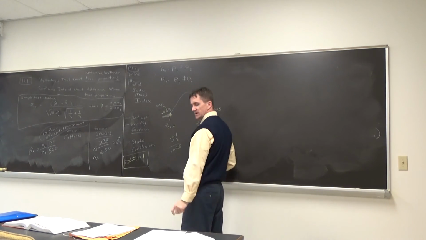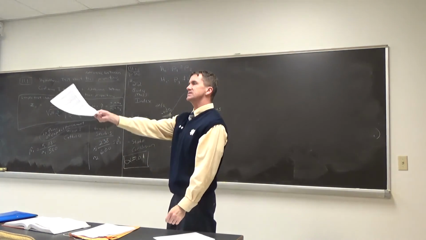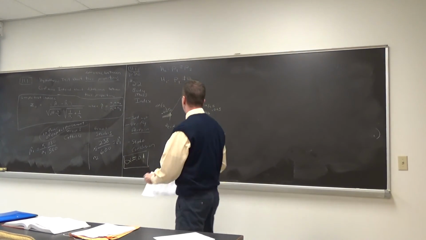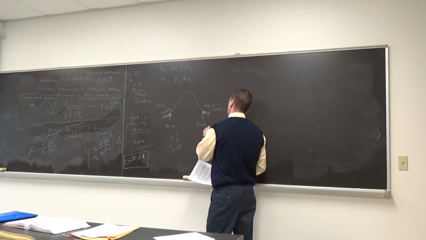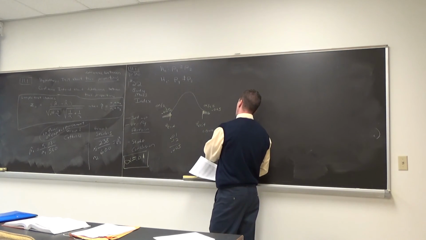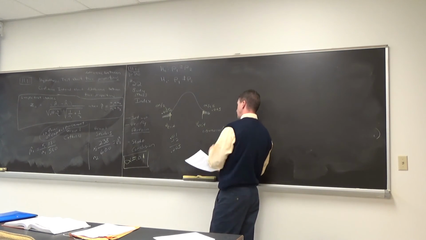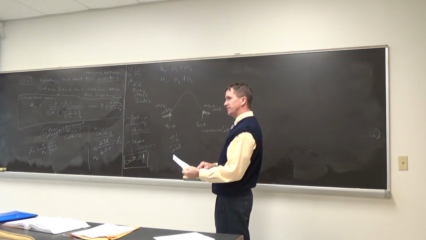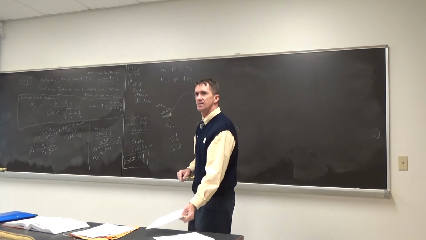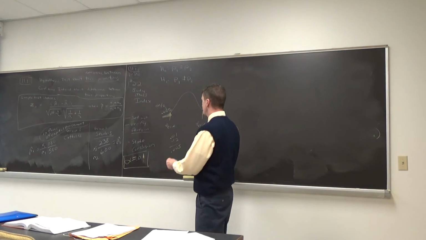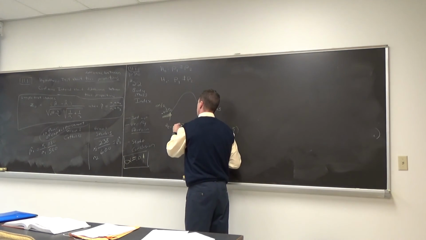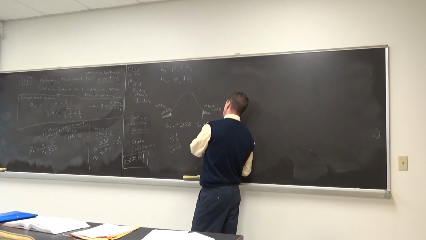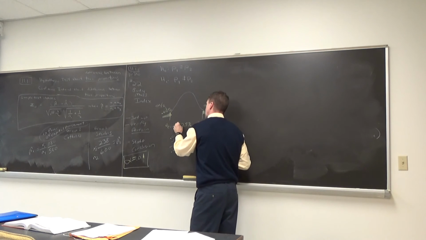You want to use a table? Ooh, the table does have a 0.005. You want to use inverse norm? What's inverse norm of 0.005? I'll use this. My table is saying 2.576. Do you all get that? Yes. That's from the table. The negative 2.576. That means this would be a positive 2.576, right? This is negative.